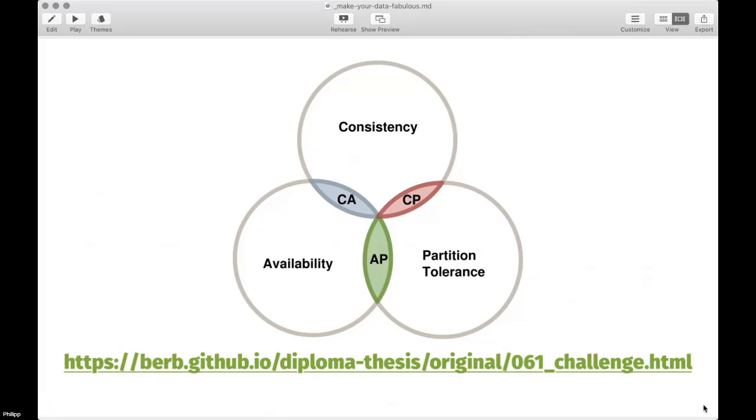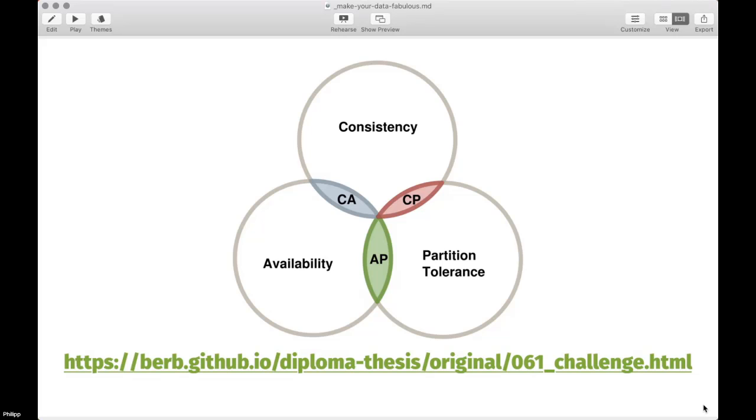And then it has to decide, am I consistent or am I available? Because it can either give whatever data it has right now, and this is the answer that it provides if it gets queried, but then it might potentially miss out on the write operations that happened on the other 2 nodes. Then it is available because it's answering, but it might not be consistent with the rest of the nodes. Or it can decide, well, I don't see the majority of the network, so I'm not sure what the current state is, so I don't want to give an incorrect answer, so I'm not answering. Then it would be consistent, but it wouldn't be available anymore because the node basically decided, I'm in a weird state, I'm not answering your queries.